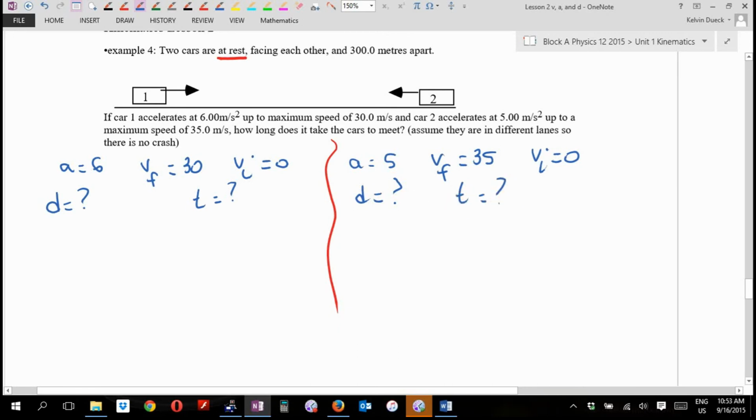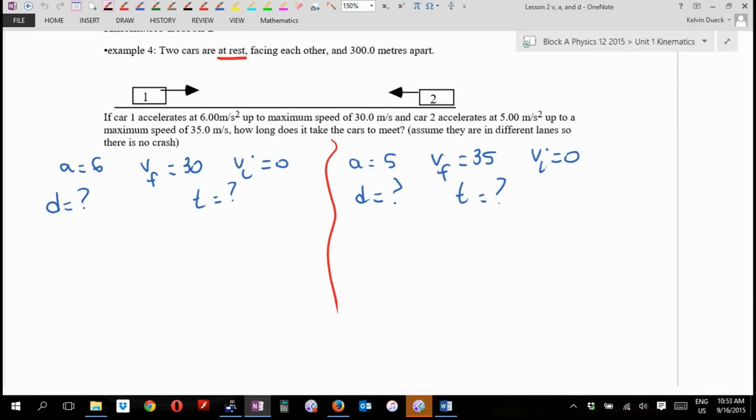After writing that out, I've decided to change my strategy. I think you were right. I think time is going to be the same for both of them on impact. So I'm going to try and write an expression for time for each of them, maybe that includes a distance in it, and let the times equal each other, I hope.